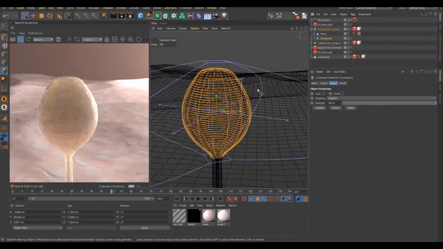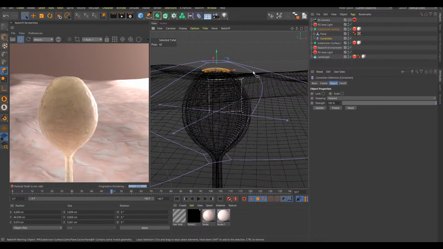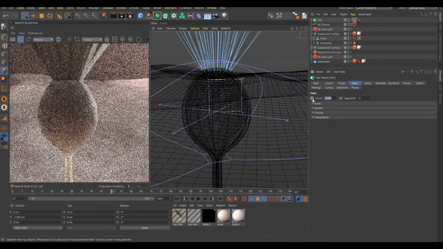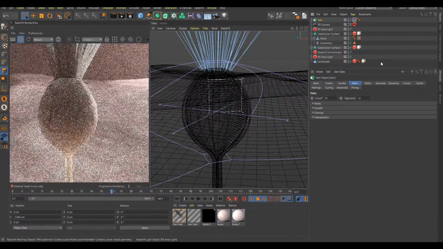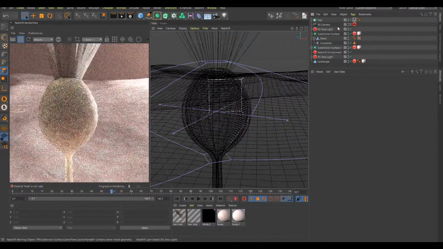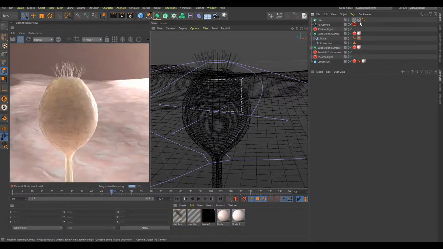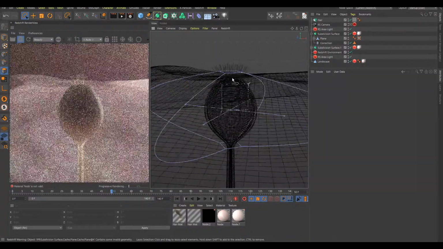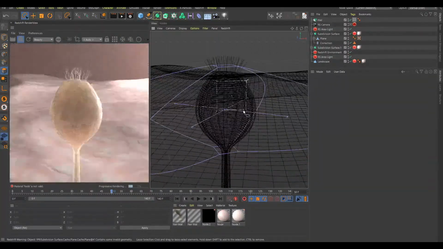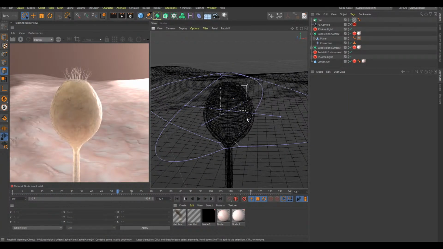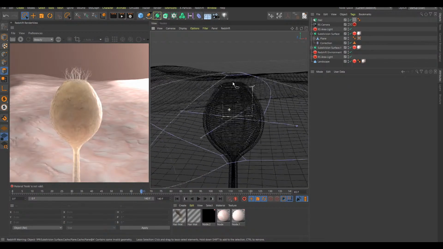I'm gonna select only this top part here, and now I'm gonna add hair, and I'm gonna change this to 35, okay, and this to, let's say, 4, and this again to 3, and now I'm gonna drag this material here. And as you can see, there's this small amount of hair here, but if I play the animation, I really hope it's not gonna be completely messed up.